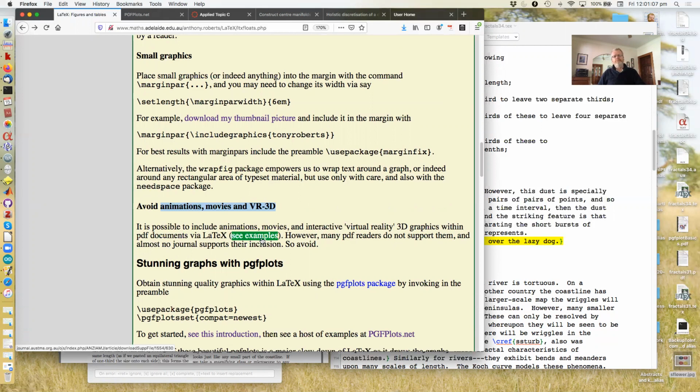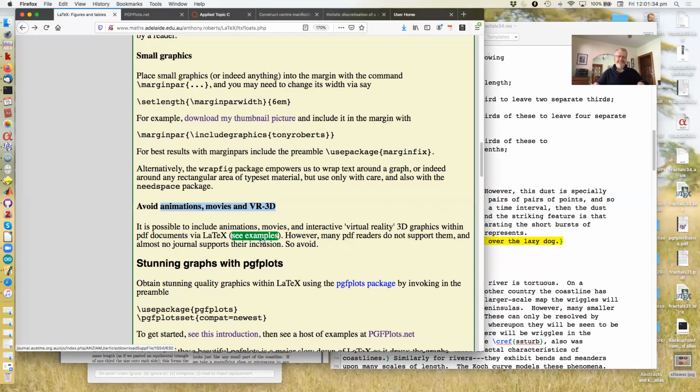However, and this is a big however, many PDF readers do not support animations, movies, virtual reality graphics. Adobe Acrobat Reader currently does, but most others do not. Furthermore, almost no journal supports their inclusion.